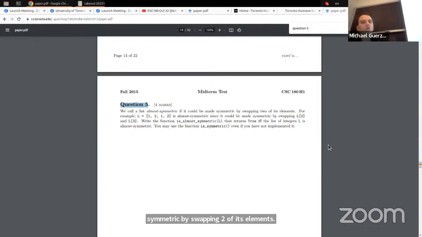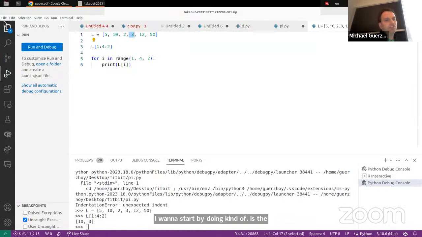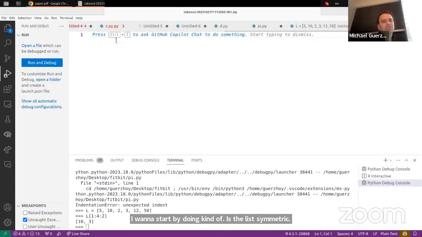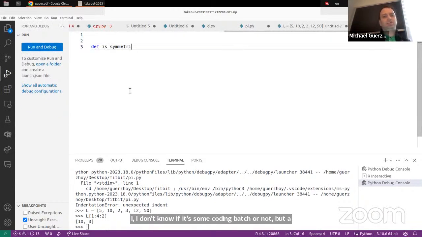So we want to know whether the list is almost symmetric, right? I want to start by doing, is the list symmetric? That's a standard kind of question. I don't know if it's on CodingBat or not, but a lot of the time you'll see this kind of thing. So is the list symmetric?